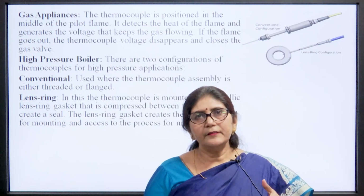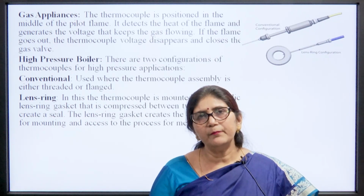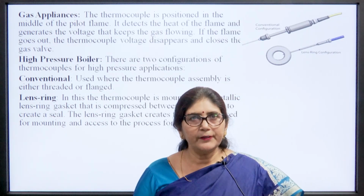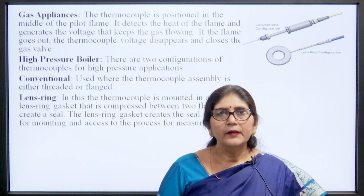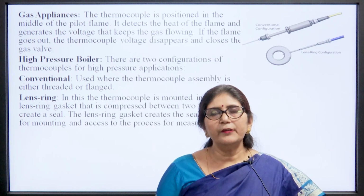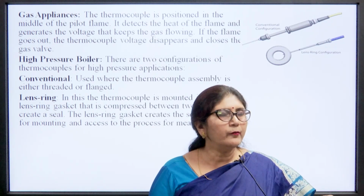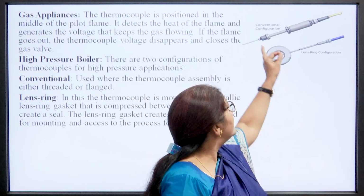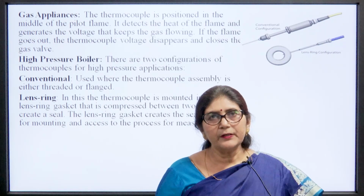In gas appliances, the thermocouple is positioned in the middle of the pilot flame. It detects the heat of the flame and generates a voltage that keeps the gas flowing. If the flame goes out, if there is no flame, the thermocouple voltage disappears and closes the gas valve. So, this type of thermocouple is used for this particular purpose.